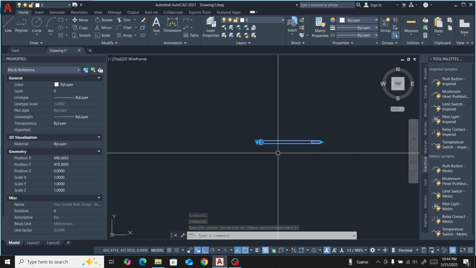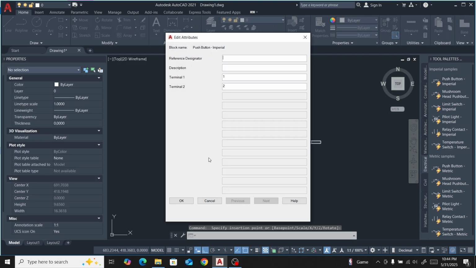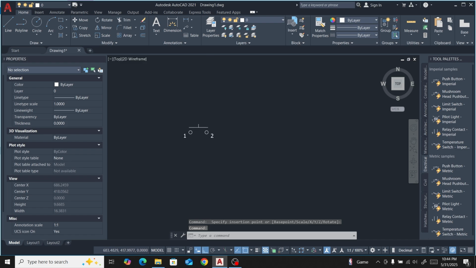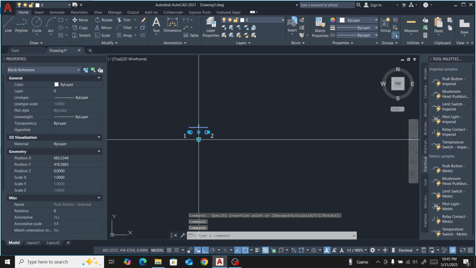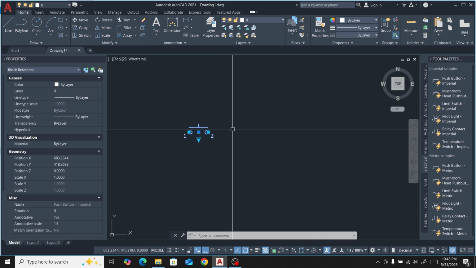Also, they provide push buttons for electrical. So yeah, there is a bunch of blocks. So you can use these blocks in your design, and you can use anything, particularly here, and change this block name or edit this diagram, right? It is a very useful palette from my point of view.